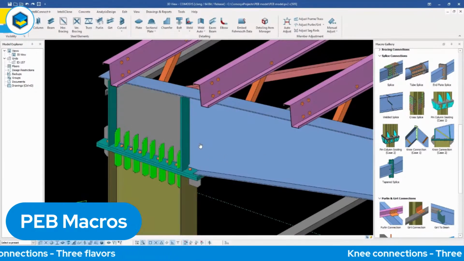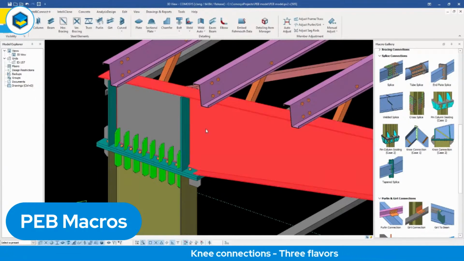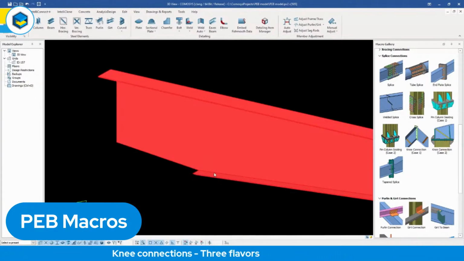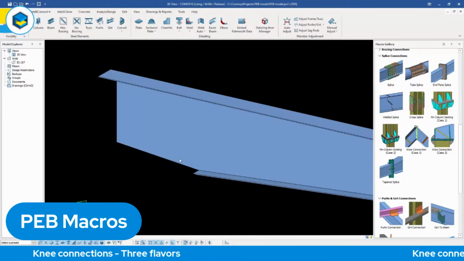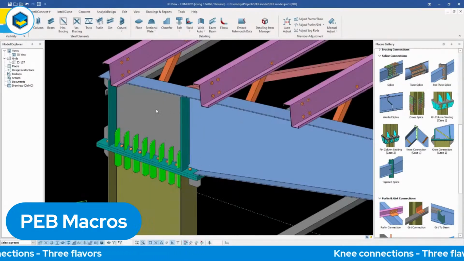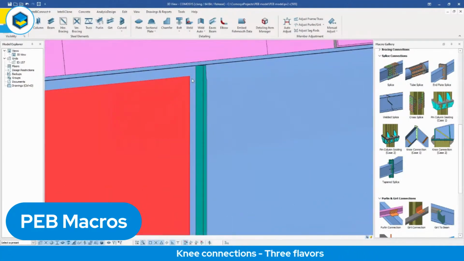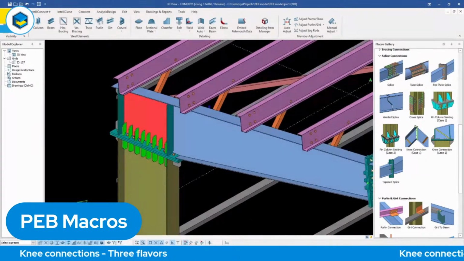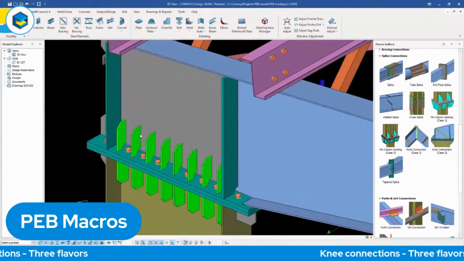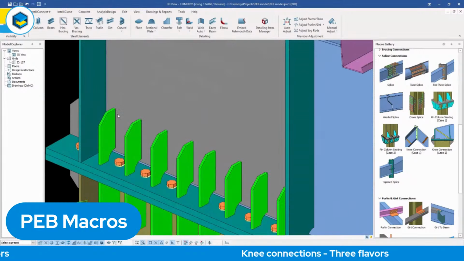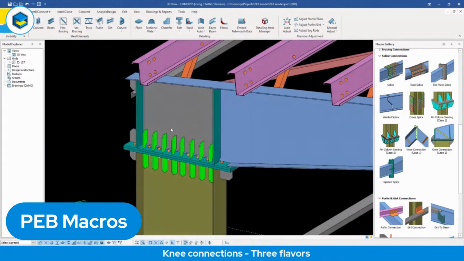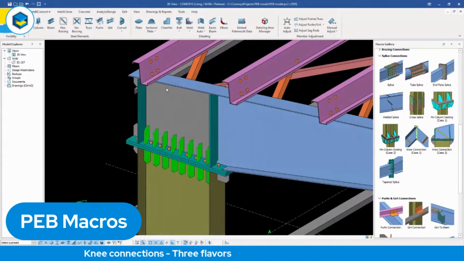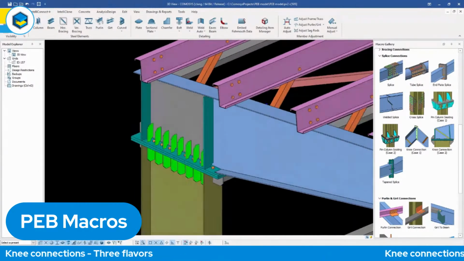We can use the column and the beam. Instead of cutting the actual web, if I just show this only, you can see that the web has not been cut. It continues till the end. But what we have is these extra plates which have been added. And these are doubler plates, and they've been welded to the web to thicken it in that area. And this very convenient option, with the stiffeners modified according to that, allows you to basically reduce the panel zone stresses.